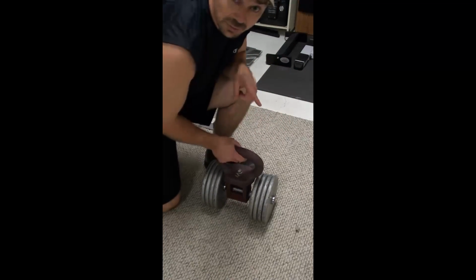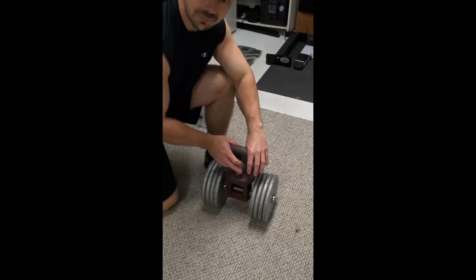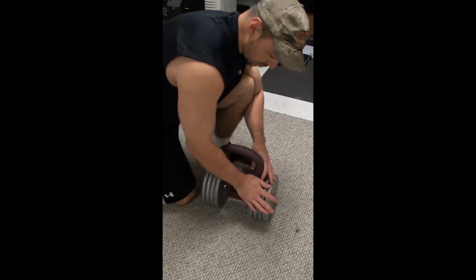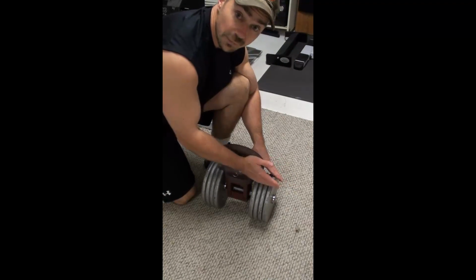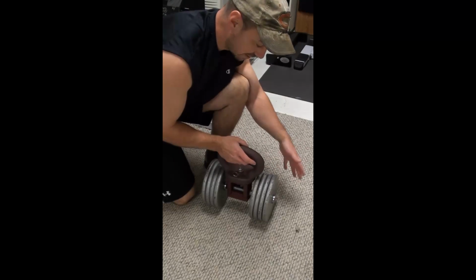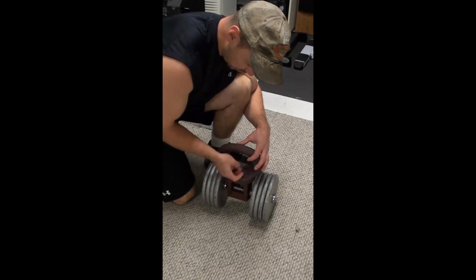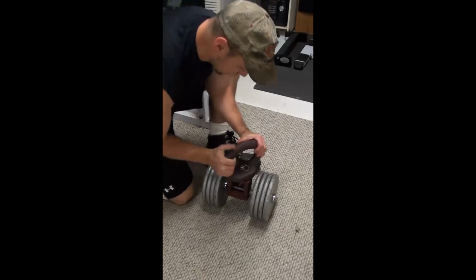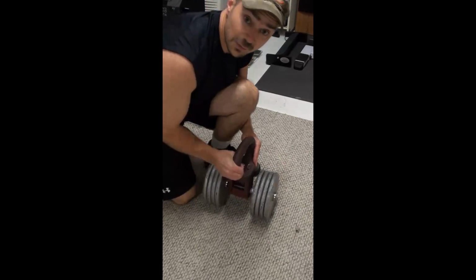Now, the other really cool feature about this is the handle is reversible, meaning you can basically rotate it around. When you're doing farmer's walks, you want the handle in line with the dumbbell handle, so that keeps the dumbbell plates kind of out of your way. When you're doing a kettlebell swing, however, you want to actually pull this little pin right here on the top and rotate, lock it in place, so that the handle is now perpendicular to the dumbbell handle.